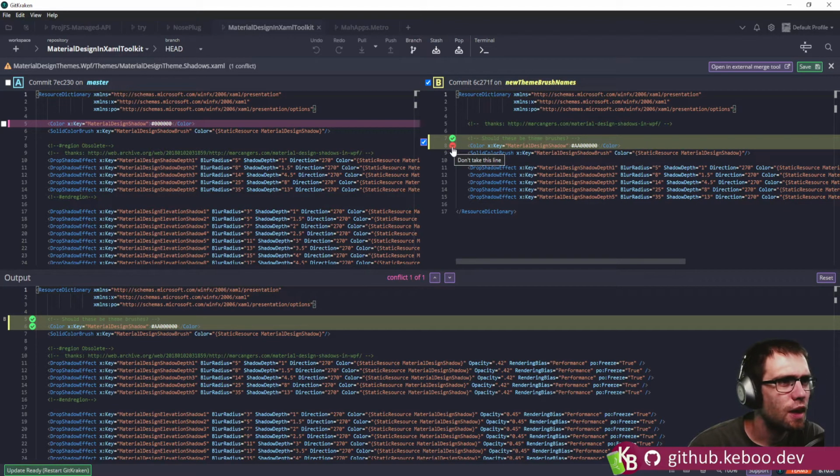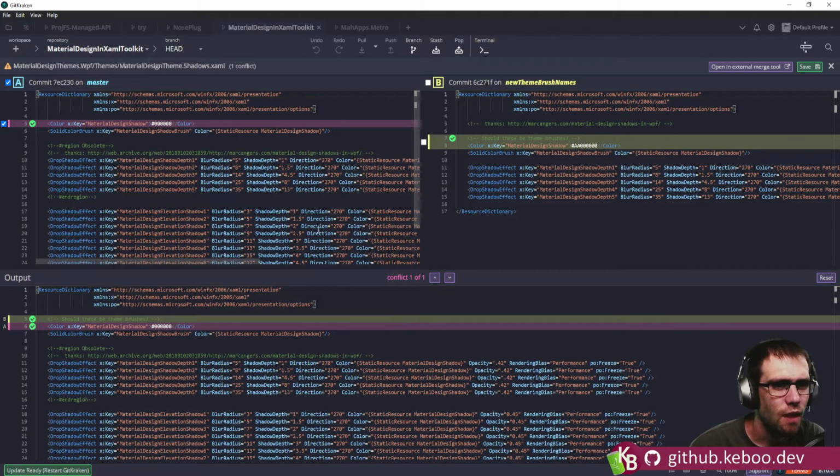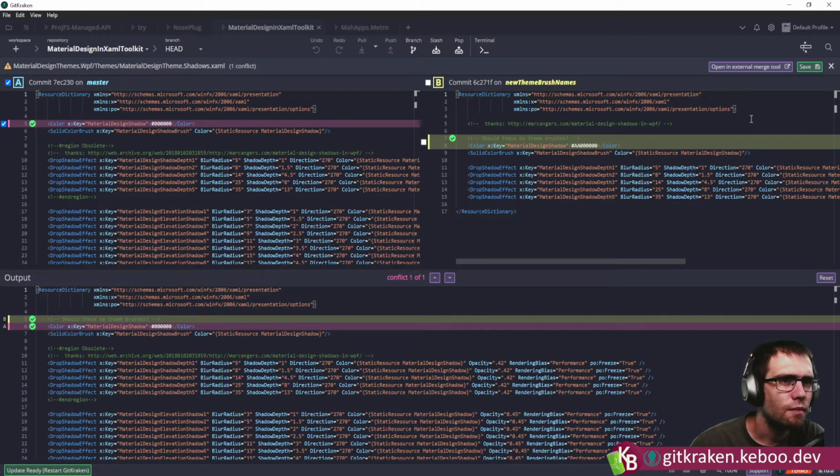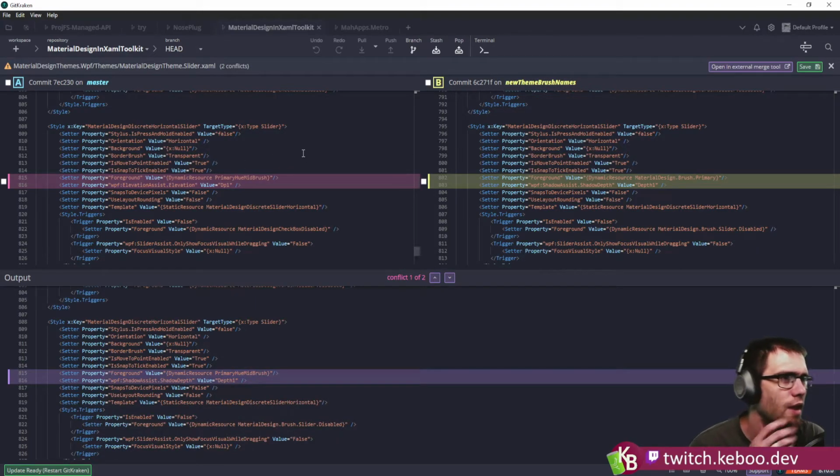This needs to not be that value though. This needs to be this value. I think. Yeah, we're gonna let it go back to the original. Worst case scenario, I lose some of my changes. These have gotten so far out of date that I'm kind of okay with it.